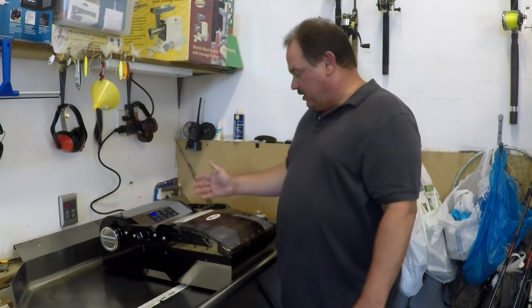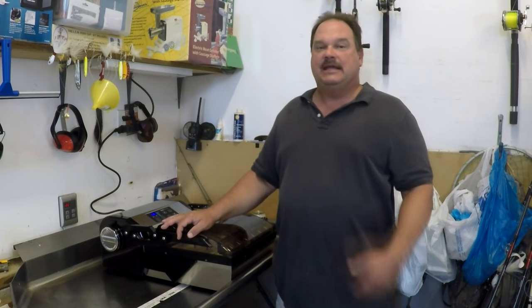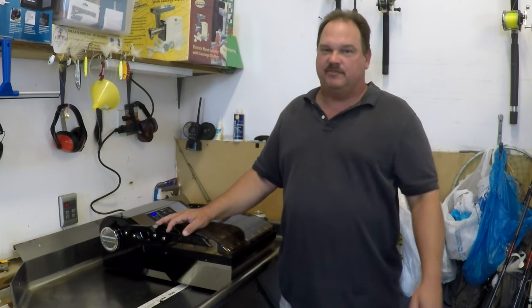So that's it for the VP112s chamber vacuum sealer. It is a commercial machine. They are a little bit expensive, but good things cost money.